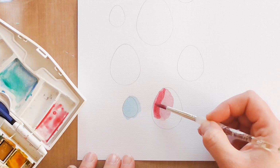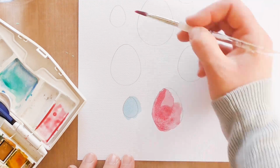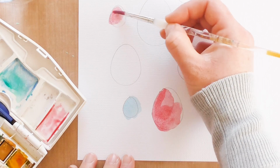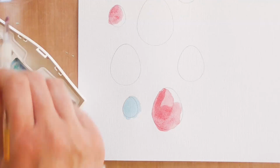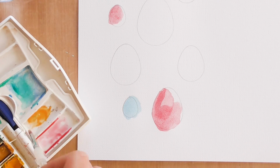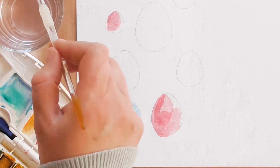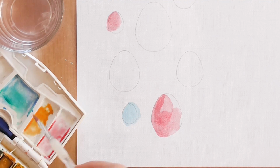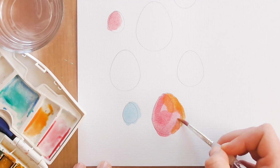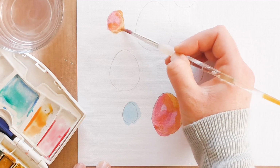The pink blob that you can already see here was actually dry because my video camera ran out of battery and I had to wait a little while before I could record some more. But the rest of it I'm just kind of mixing together. So I'm adding a bit of yellow onto this pinky colour, and again I'm going to just sort of let it bleed together a little bit just to give it that good watercolour mottled effect.